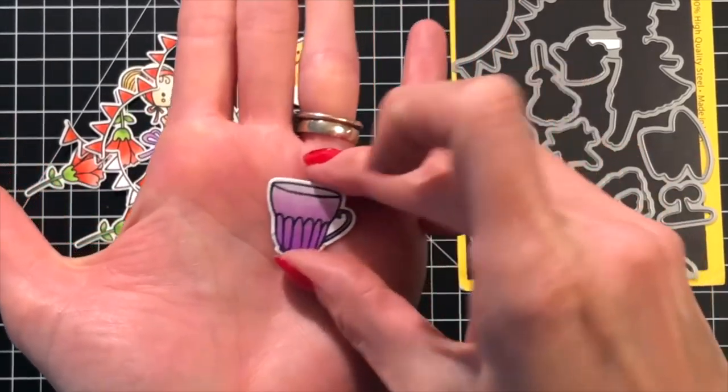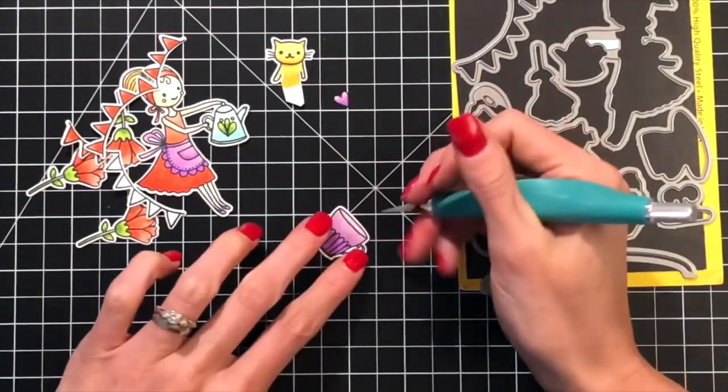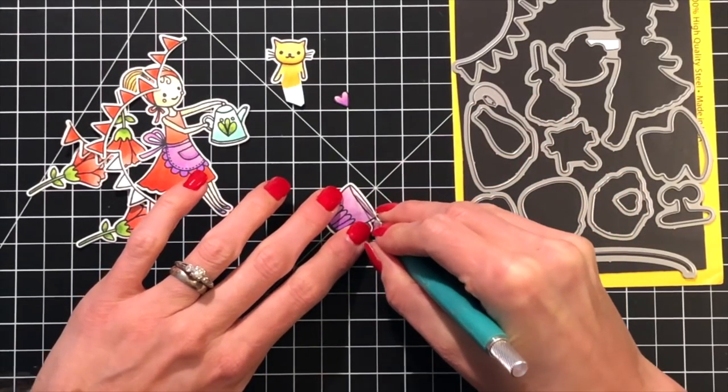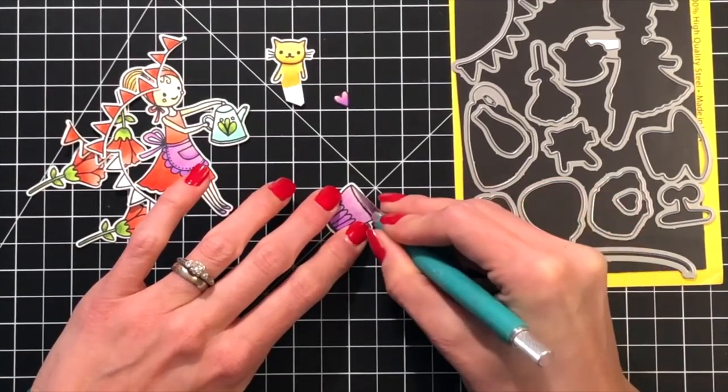So that's a good trick if you want to avoid having to mask. And again, you only want to do it for little areas, just like I did there, just the small remaining portions of the saucer. But it does save me the hassle of having to mask and doing all that.